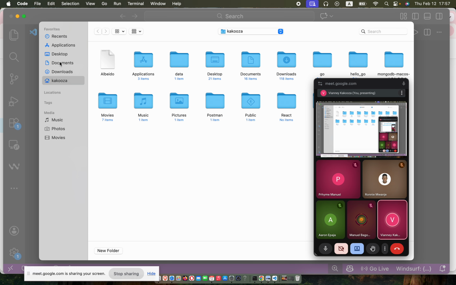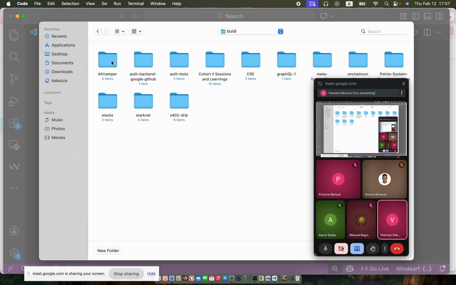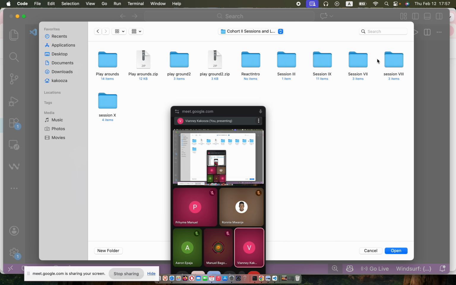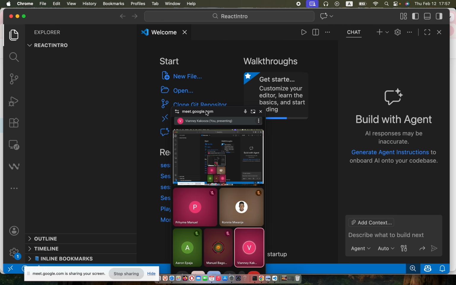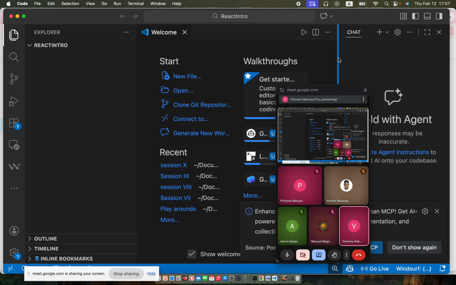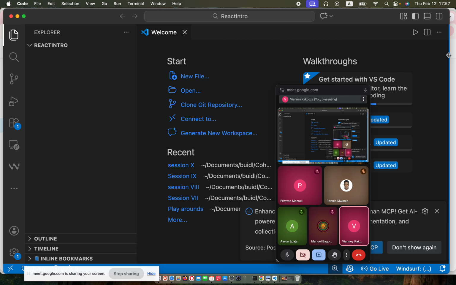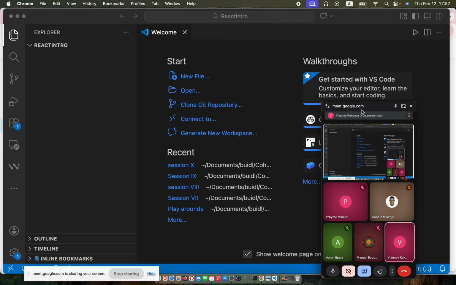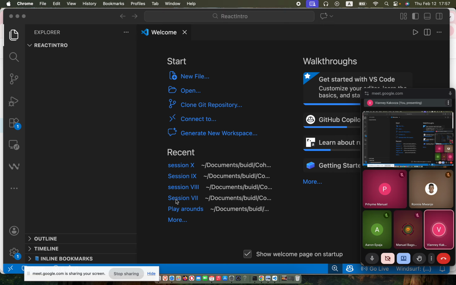And opening the folder where we are going to create our React app. Cohort 2, React intro. Okay. So for us to create a new React app, use this command.